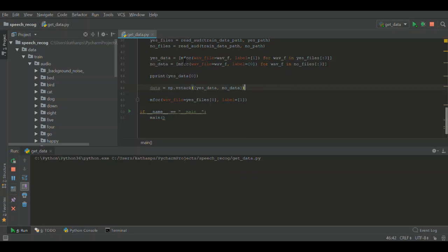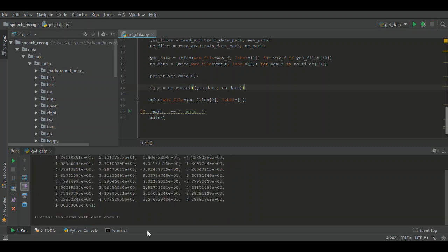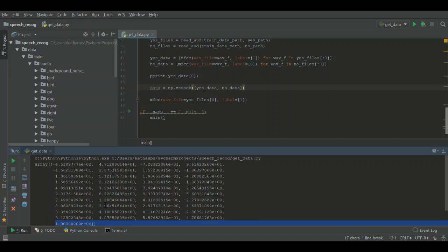So if the shape of this was this, so now we have three entries and each entry is of size 41, so the shape of this would be 3 × 40. Same goes for this no data, would also be 3 × 40. So if you stack them on top of each other, like vertically, the V stands for vertical, the shape would be a yes data and a no data stacked vertically. So the shape would be 6 × 41. Right, so finally it finished. So as you can see, one is being appended at the very end, and these are the 40 values.